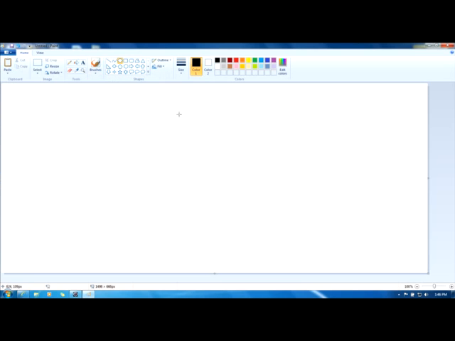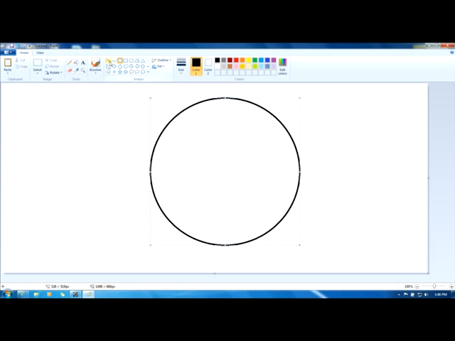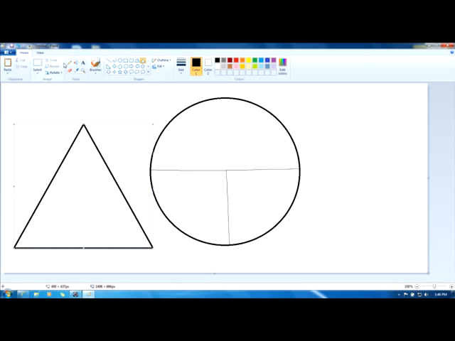Okay, I'm gonna tell you Ohm's Law real quick. This is Ohm's Law. Some people draw this as a triangle. Same thing.